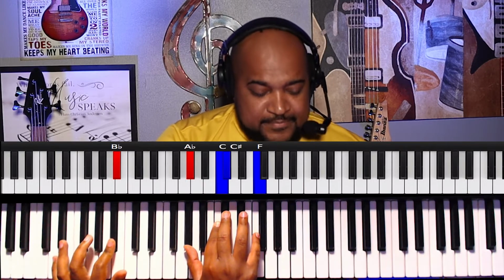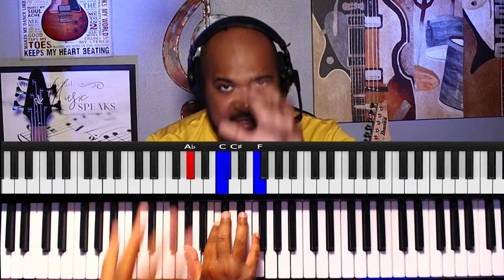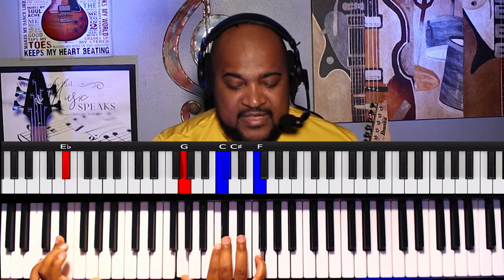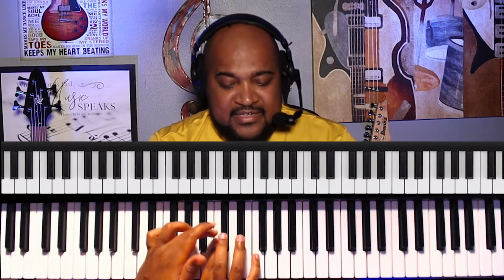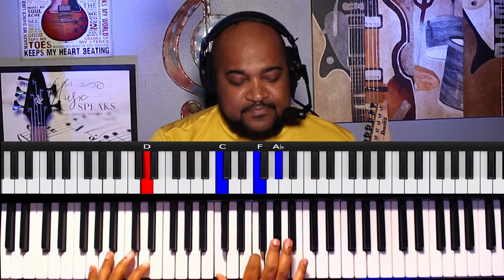So right here, and then we go to the one. We're not going to move these last three fingers. They're going to stay the same. The thumb is just going to go down a half step. That's it. 5-1. So you have to move your fingers to slide with it, but stay on those keys. 5-1. And then you go right back to the four again. So here we go. And then you go back into the song, from the top.